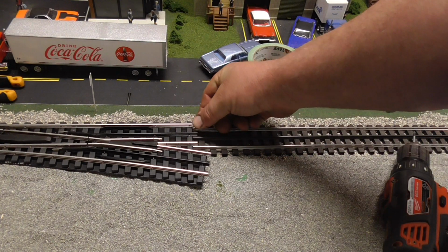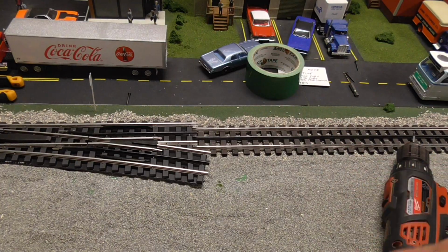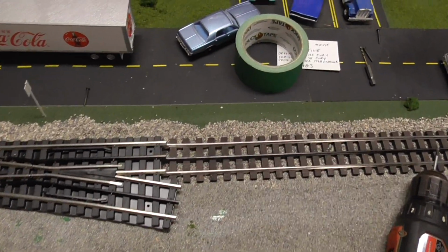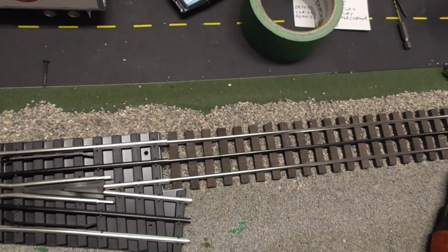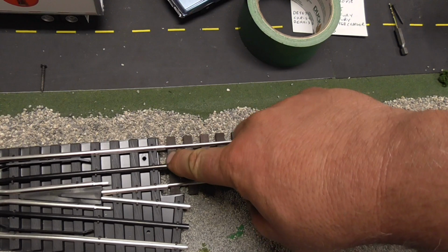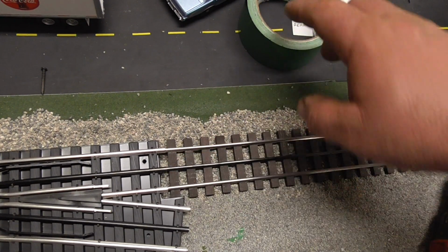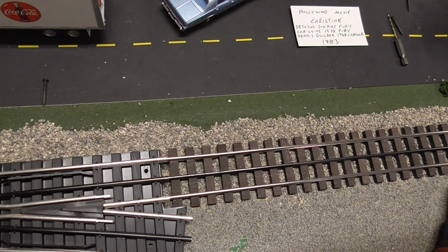so the next thing is I put this switch over, and then we're going to see where we stand here. So you can see about where it's got to get cut. This is the important part. So how do I mark this so I know where to cut it? You're about to see that process right now.